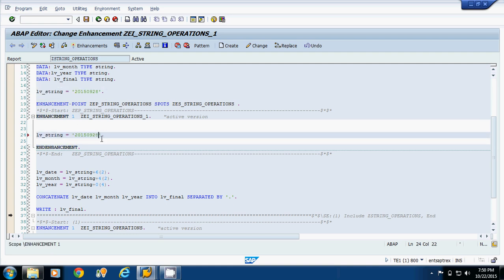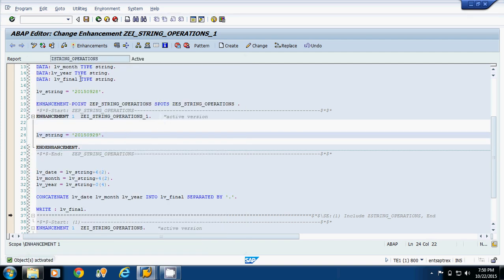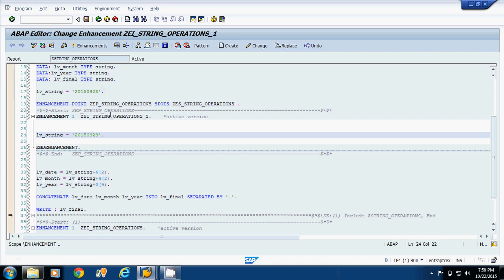Now suppose I am changing the date to 29. Now I am activating this enhancement. Now if I check the output, the output is coming according to the 29 date. So this is the way by which you can create the explicit implementation.